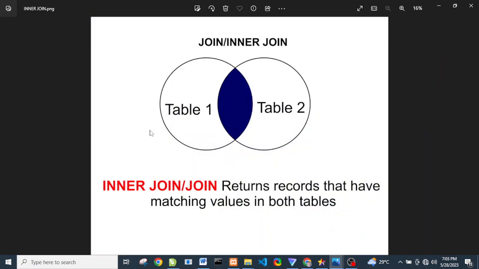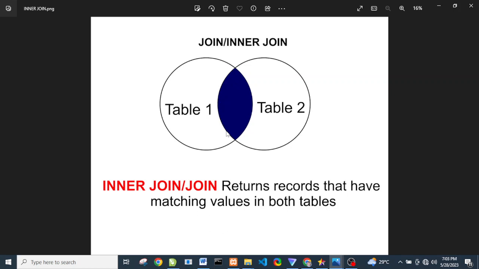So here is a diagrammatical representation of inner join. Here we have table 1 and here we have table 2. From what we have here on the screen, inner join, or also known as join, returns records that have matching values in both tables.